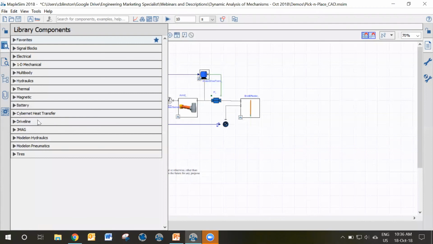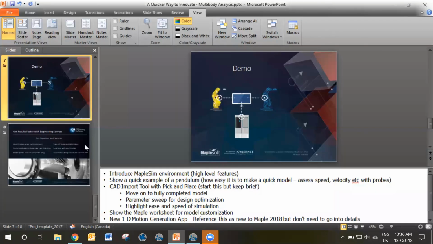But we've brought in more physical effects so that models you're creating will be more realistic and you'll have more opportunities to catch issues in order to optimize your designs further. It's also possible to import other component libraries and custom components, which can allow you to customize your models to a huge degree. I'm going to just jump back into PowerPoint to finish off.